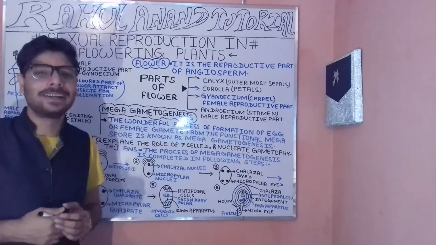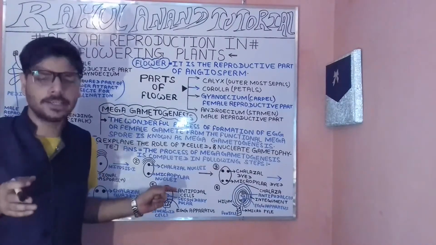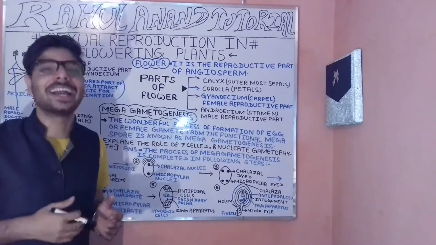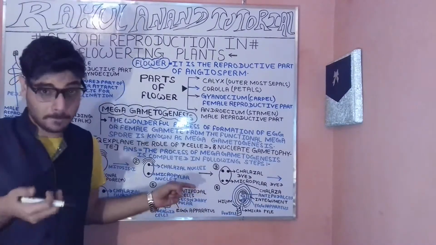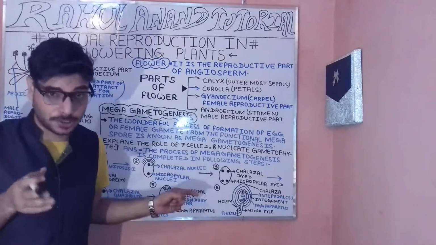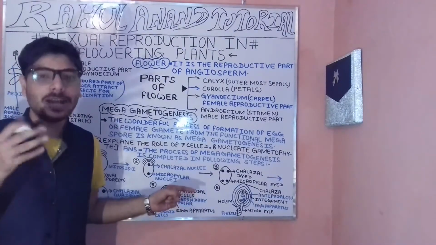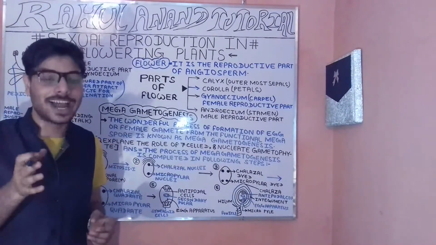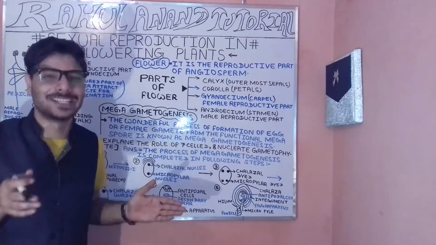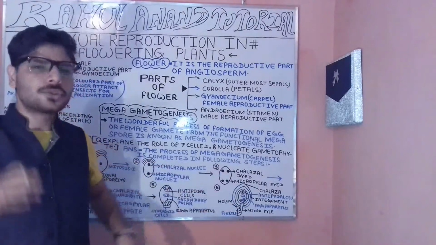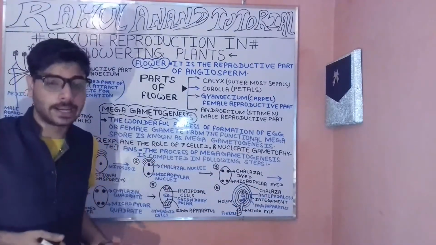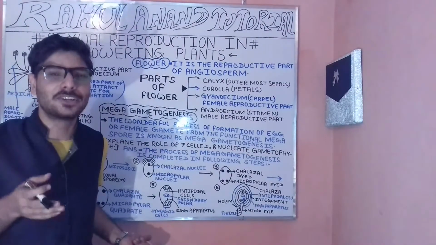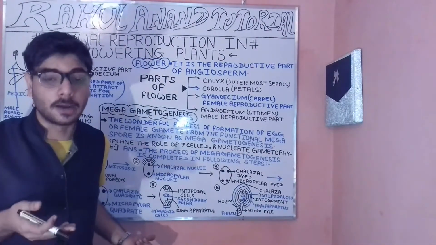After that, what will be happening? Your chalazal nuclei as well as the micropylar nuclei will be further divided again by the mode of mitosis into two nuclei again. This will be known as the chalazal dyad as well as the micropylar dyad found here. These will be divided again and again into the chalazal quadrant and the micropylar quadrant, with four nuclei each.